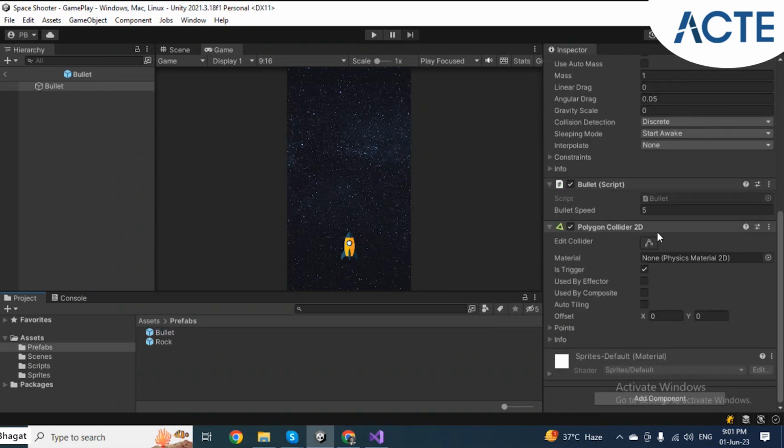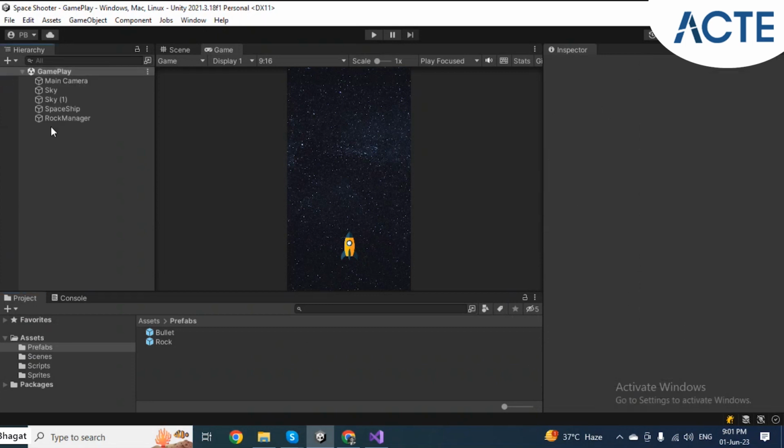It also has a polygon collider. So when you call on trigger enter, out of those two game objects, one game object should have is trigger true. So that's why we were making a mistake in that.